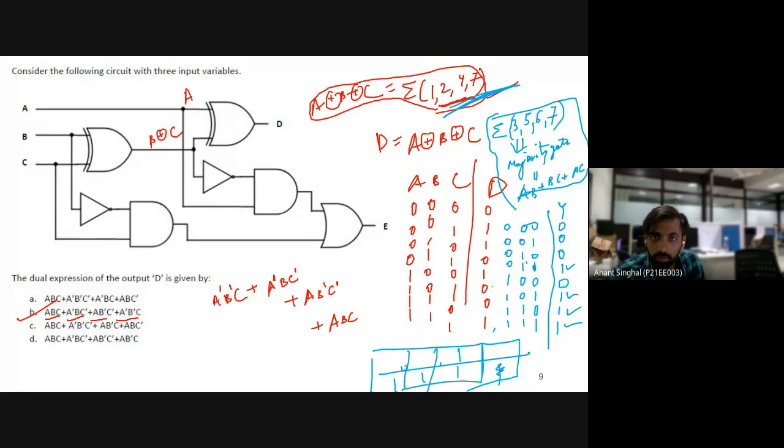How do you represent 1, 2? Yeah, 1, 2, 4, 7 is nothing but the XOR gate. So wherever it is written 1, 2, 4, 7, it is nothing but A XOR B XOR C. And the simplified expression is here. This option B is nothing but the XOR gate. And this is the majority function, so you represent the majority function by AB plus BC plus AC.